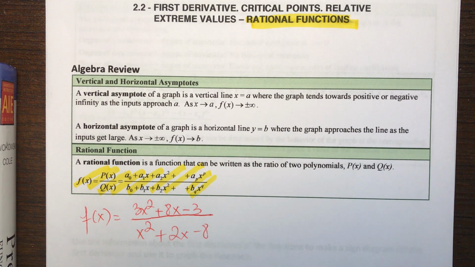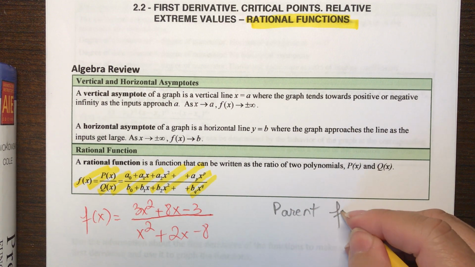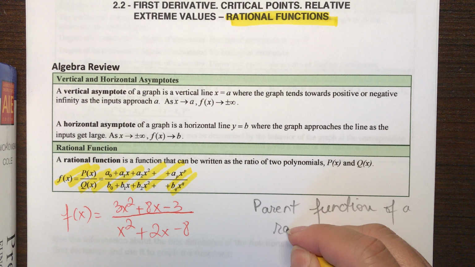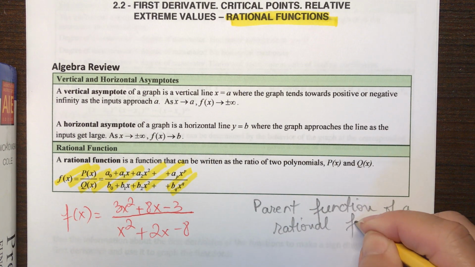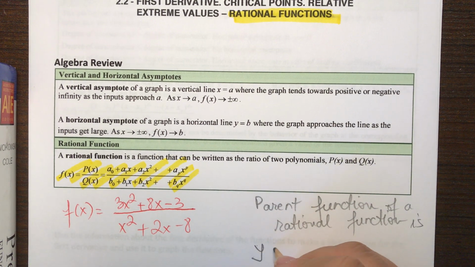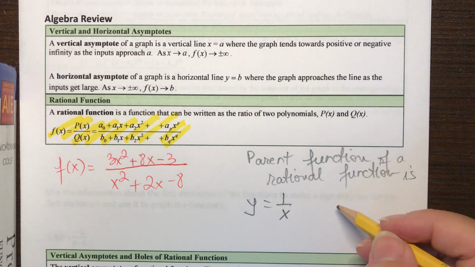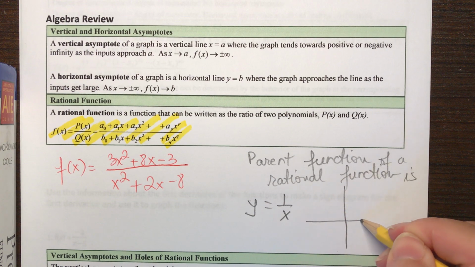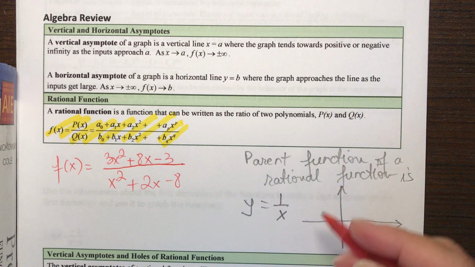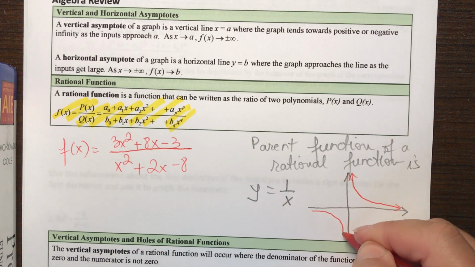So I'm going to even write this down. Any rational functions you've learned about what we call parent functions, the parent function or the basic function of a rational function is f of x, or simply y, equals 1 over x. Okay, so that's, if anything, the easiest looking fraction with x's on the bottom. A half is a fraction. It's far not as bad as 1 over x. Okay, and we call this also the reciprocal function.